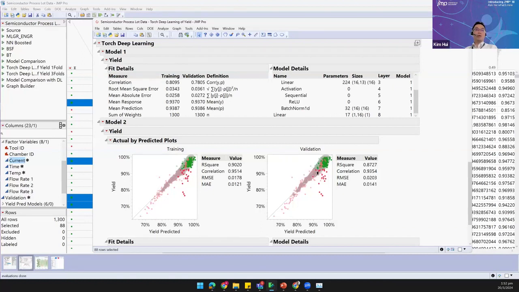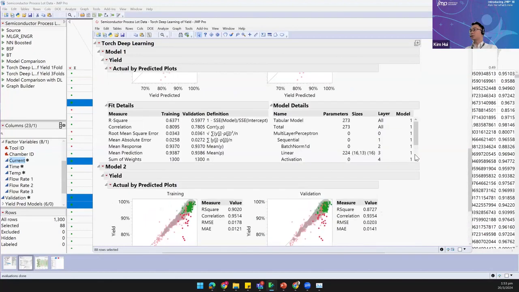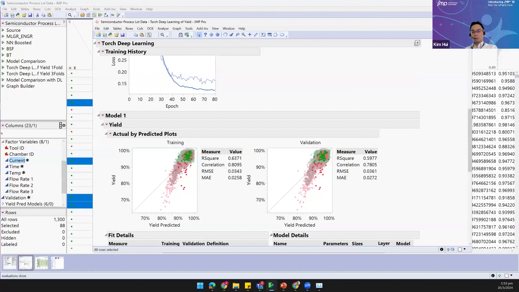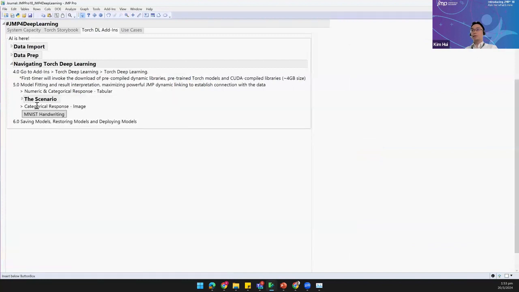Is it because of error alarms during the processing or things like that? Okay, so this is about this data set, and we have a bit of time left. I need to move to another area. Maybe I should show you also how you can save the model, and then how you restore that and how you can deploy that. All right.